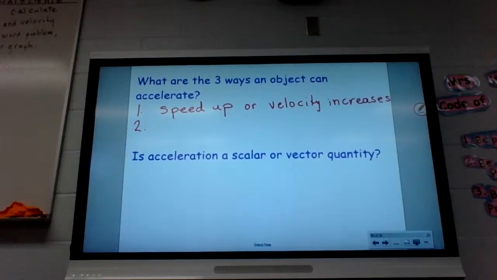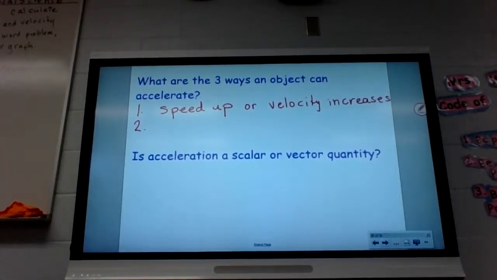Number two. Why did you skip the formula? I'm coming back to it. I already said that. What's the second thing we can do to change the velocity, which will cause us to accelerate? What else can we do? You tell us. That's what I'm asking y'all. The third one I know we're going to struggle with, but the second one we should know.